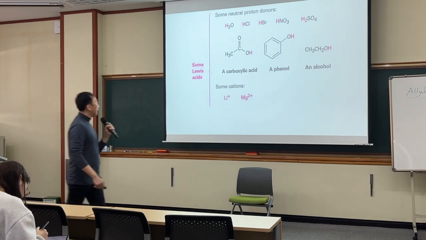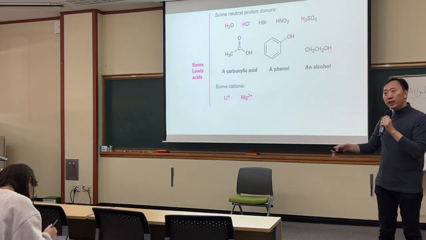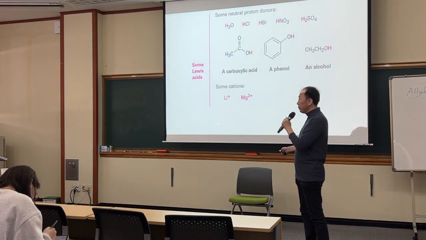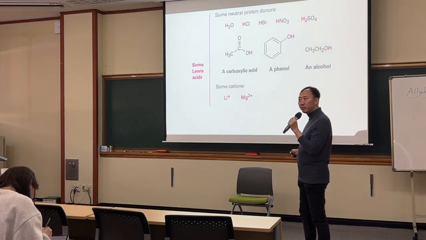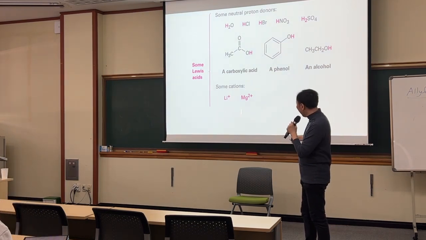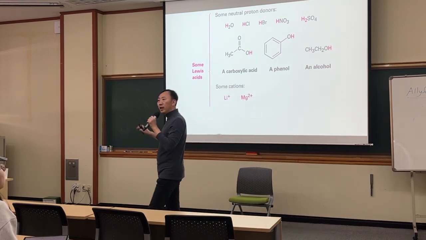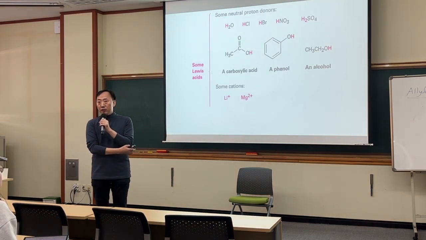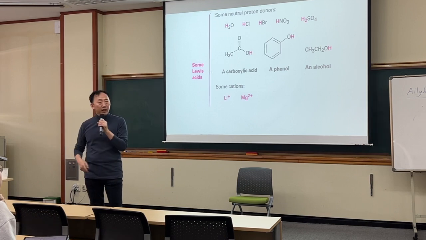And another example of acid, as we just have seen, is metal cations. Metal cations donated electrons, so they become positively charged. Lithium, sodium, potassium, this line. And the second line, magnesium, what's next? Calcium. So this is the second row. These guys donated those extra electrons. They have 8 electrons on the valence shell, but anyway, they are deficient of electrons. They are happy to attract more electrons. That's why they act as acid.